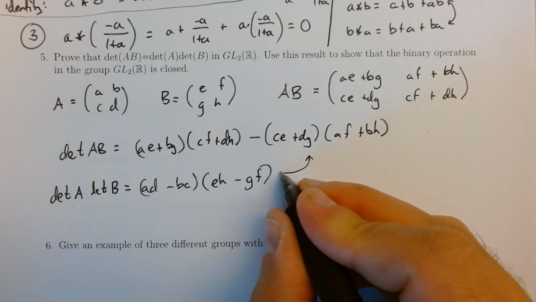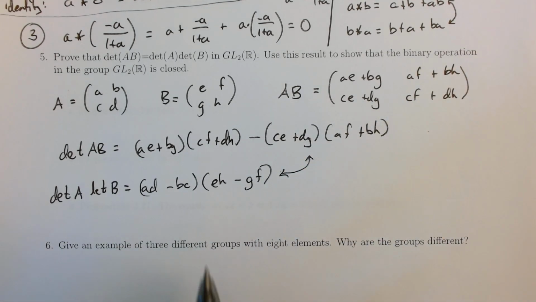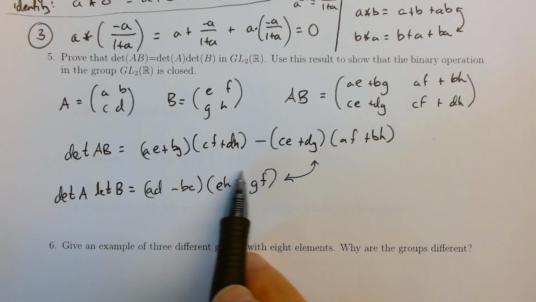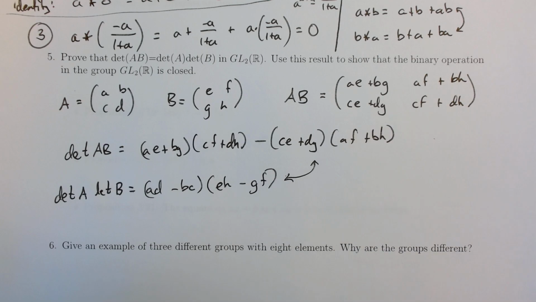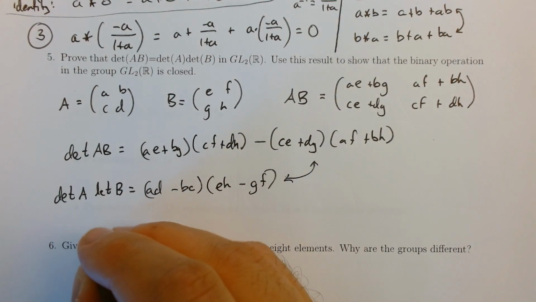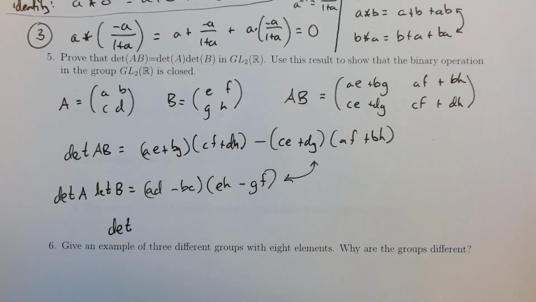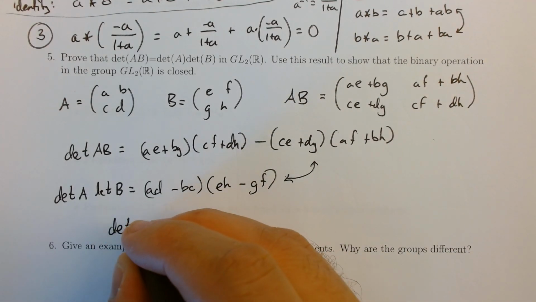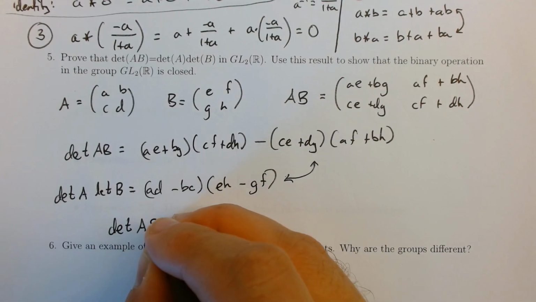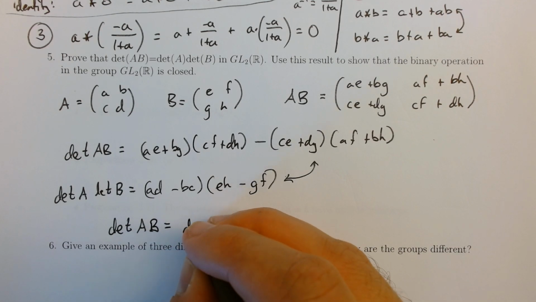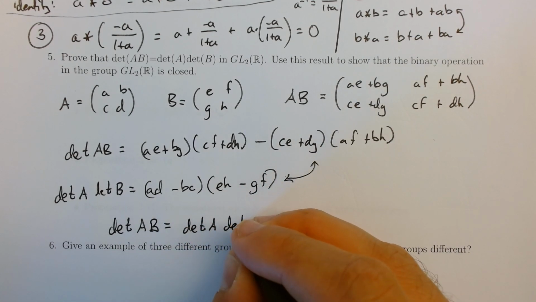Now this is the algebra that I'll leave to you. Show that those two are equal, or in other words, multiply this out. Lots of canceling will happen, and then you sort of refactor it. Or you can multiply both of them out and just show that they're equal to each other. But the reason why this shows that it's closed is that the only requirement is that the determinant is not 0. So an invertible matrix just has a determinant that's not 0. So the determinant of AB, the product of A and B, is the determinant of A times the determinant of B.